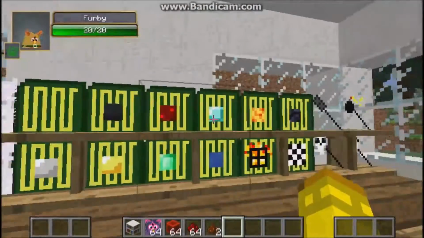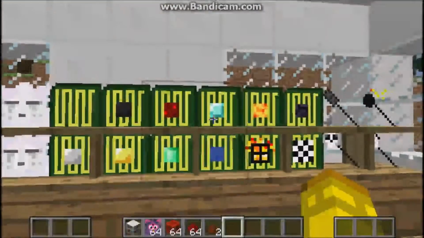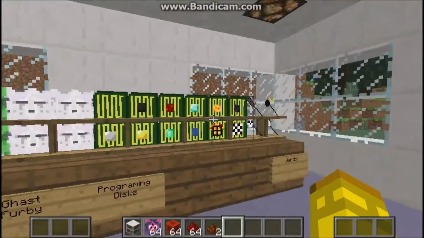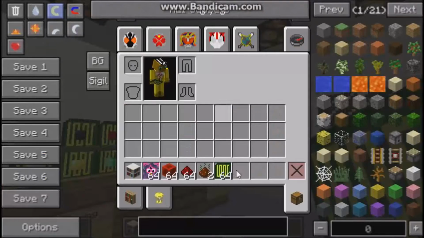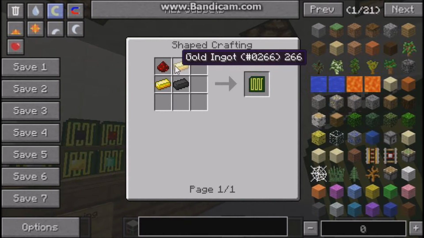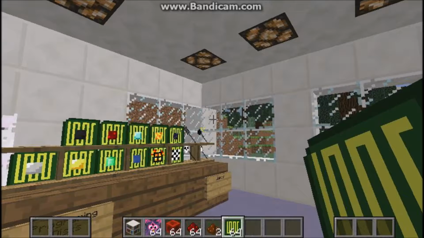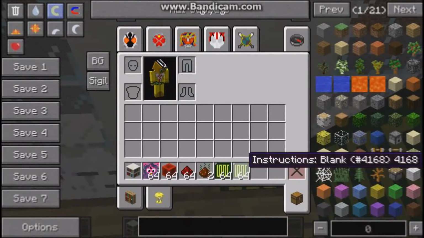But you're probably wondering, what can you do with a Furby once you've tamed it? Well, that's really simple. You need to craft one of these, which is, okay, not an oak shelf. You don't need to craft an oak shelf. You will need to craft blank instructions, which are basically a data disk. To craft that, you will need 1 silicon, 2 gold, and 1 redstone. Once you've crafted this, you can make any number of other types of disk.